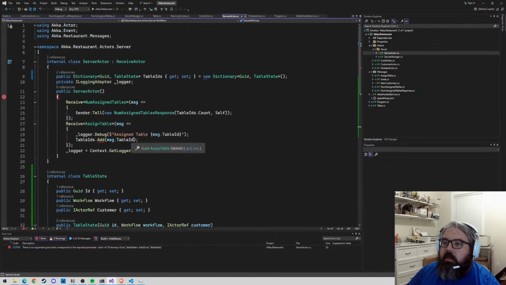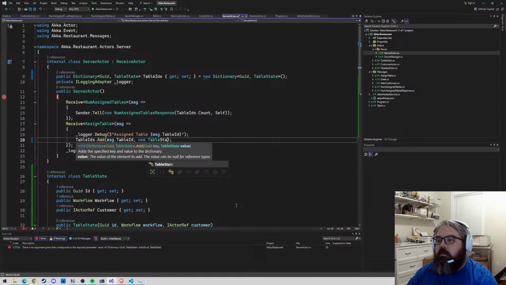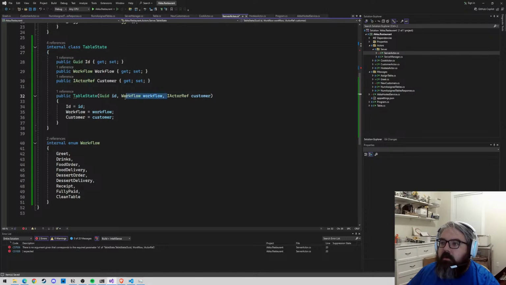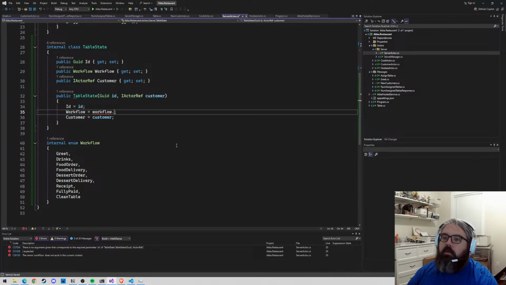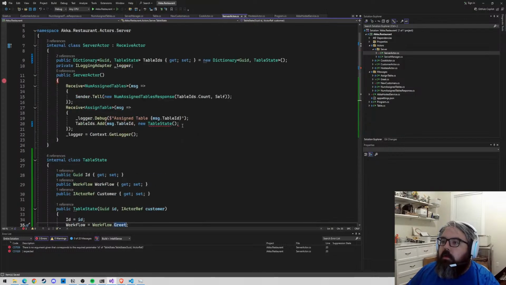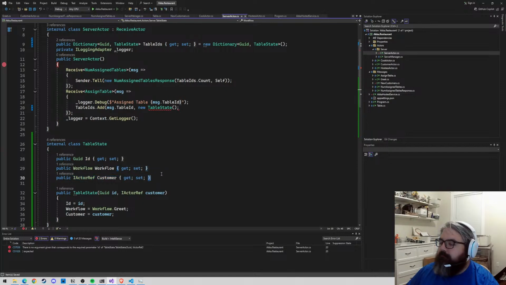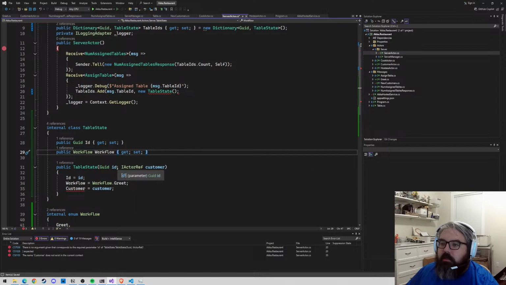So, table ID, and then we need the actual table state. So, let's do new. We actually don't need the workflow here because it's always going to start with greeting. So let's do greet. So we need the customer IDs. Actually, I'm not going to include the customer because I don't want this object to get too big.